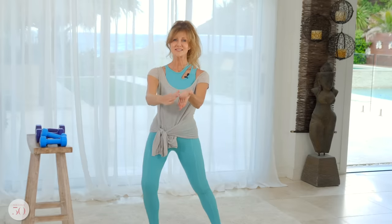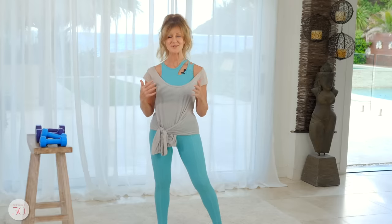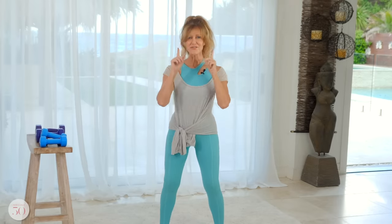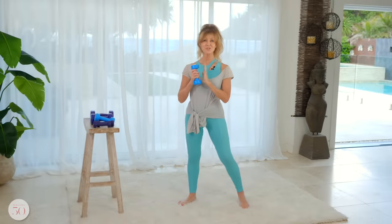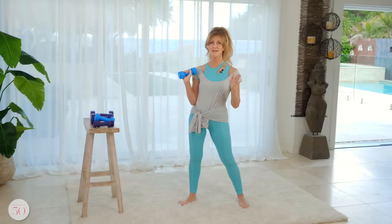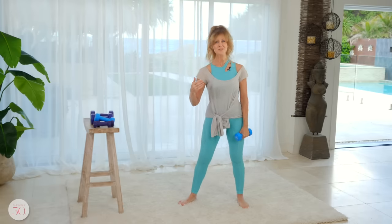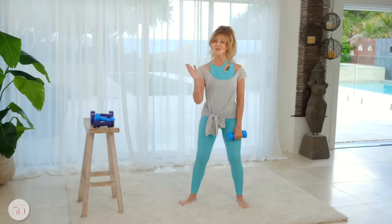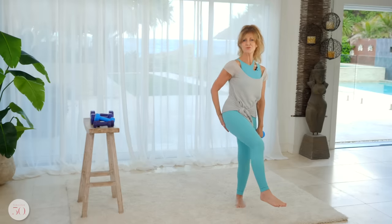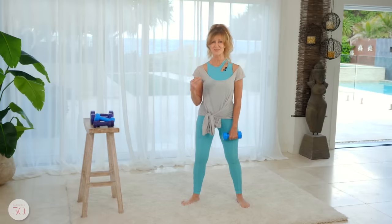When I started exercising, I used to do the same thing every day, but my body got used to it and the results started slowing down. So do something different every day — just wake up and choose something different for your body. If you're going to do a workout with dumbbell weights on a Monday, don't do it again on Tuesday. Wait at least till Wednesday or Thursday so that your muscles have time to repair, because that's when all the good work happens. We work them hard, we let them have a rest. On Tuesday, you might work legs or glutes or your abs.